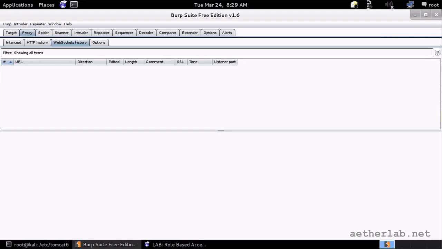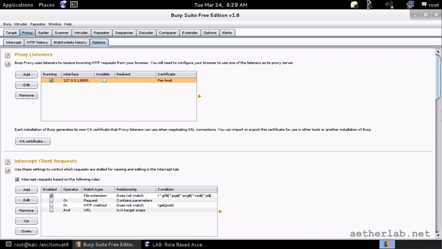I don't really want to show this here, but what happens is that if the browser is communicating with the web through the WebSocket technology, then you will see that here. That's it. Now let's go into the options. So since this is the proxy part of Burp, you can set up the proxy here. We have already seen this when we set up our whole environment, but let's see quickly the details.